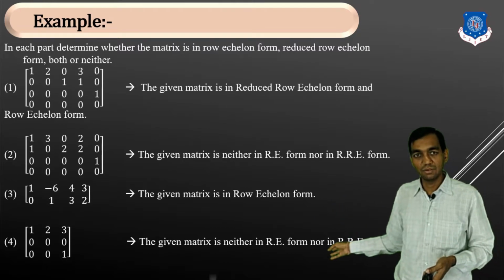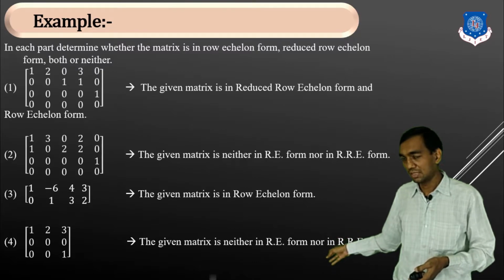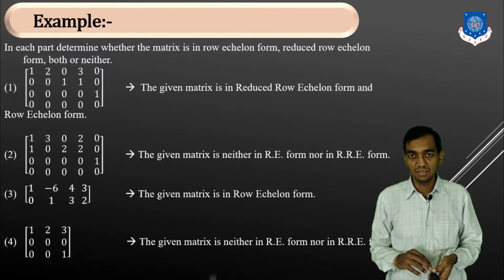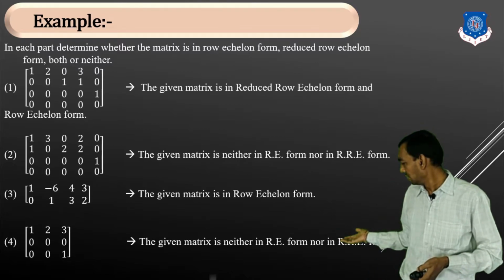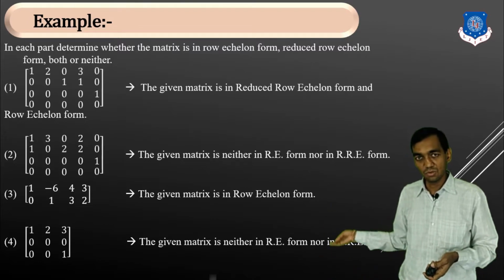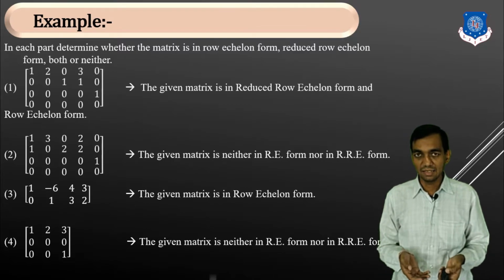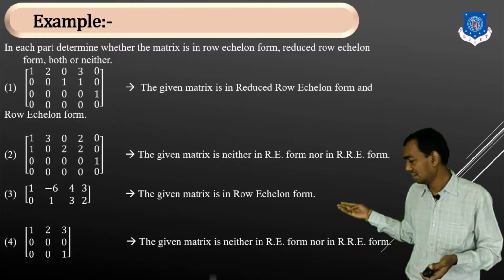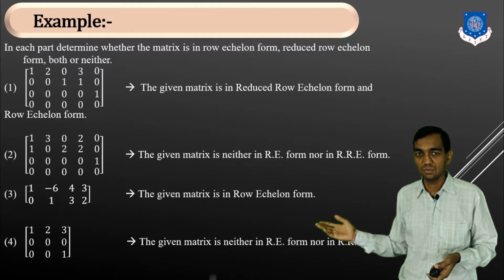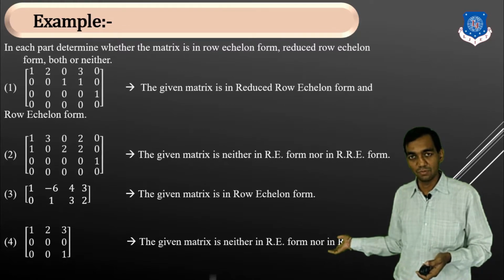Third row of the matrix you have given is 1, -6, 4, 3, and second row is 0, 1, 3, 2. Correct? This is your 2 by 4 matrix. Since zero rows are not there, the first condition is satisfied. Each row has a first non-zero element, one. That means the second condition is also satisfied, and the leading one in the second row is further to the right than the leading one in the upper row. That's why it is going to be reduced row echelon form.